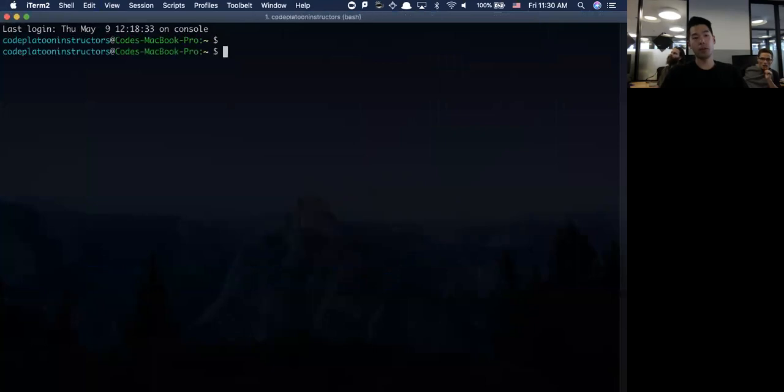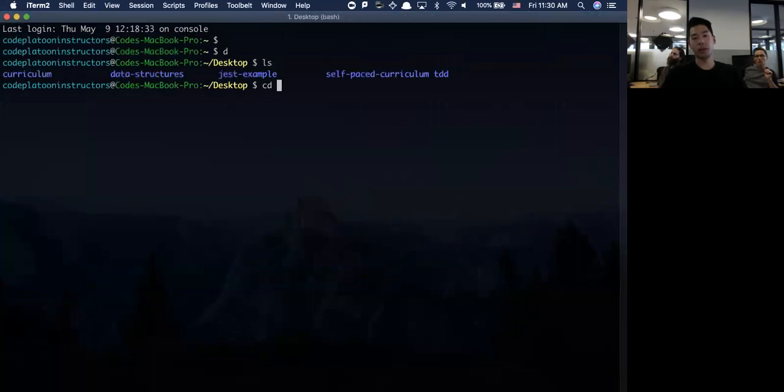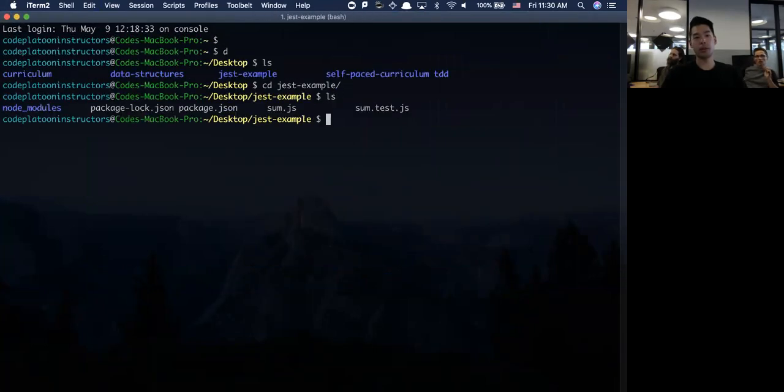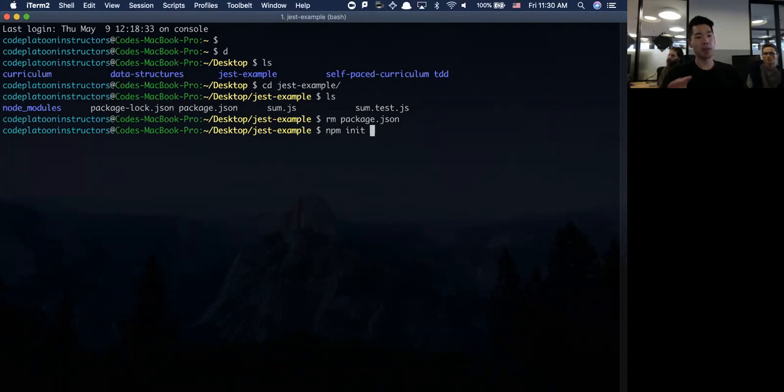So if we installed it correctly on the first day, just as an example, and I remove the package.json and want to create a new package.json file, it's just npm init, basically saying, hey npm, I'm going to make this particular folder that I'm currently in an npm folder. And the way that they do that is by inserting this package.json. The package.json lists out all the dependencies. The package-lock.json tells you which version of those dependencies you need to use.